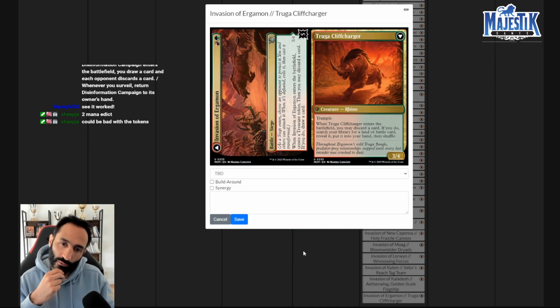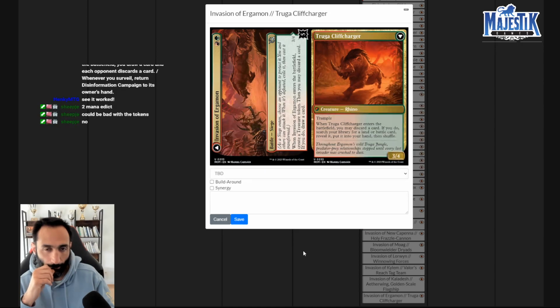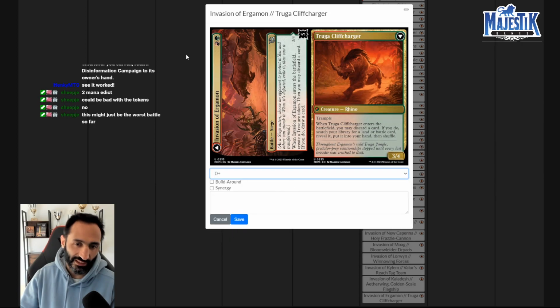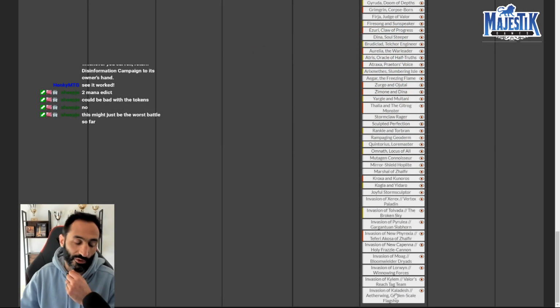Invasion of Ergamon. When Invasion of Ergamon enters the battlefield, create a Treasure token. Then you may discard a card. If you do, draw a card. Okay, cool. 2 mana, 5 defense, okay. When True Cliff Charger enters the battlefield, you may discard a card. If you do, search your library for a land or battle card, put it in your hand, then shuffle. That's not great. You get a token, but it's 2 mana for a token and the discard. And 5 is a lot to attack. Yeah, this is not great. No, the Invasion of Alara was a lot worse. C minus, maybe D plus, if you need the treasure badly. Yeah, something like that. It looks pretty bad.